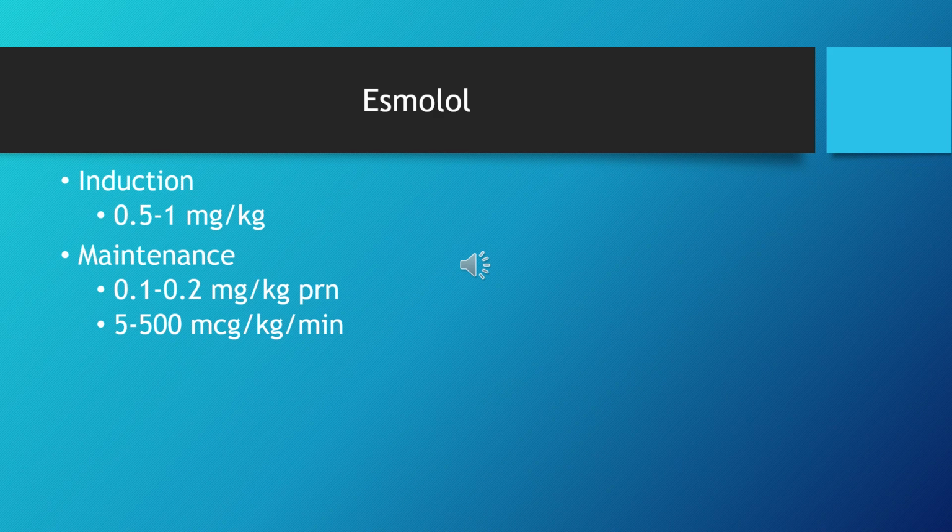Studies on esmolol fall into three groups. Group 1 is the amount of esmolol needed to blunt the hemodynamic response to intubation with no other adjuvants. Group 2 involves running an infusion at a set rate with the goal to reduce opioid requirements. Group 3 is the dose necessary to control intraoperative hemodynamics with no other co-analgesics administered. As you can see, there is a wide range of dosages reported. However, the takeaway is that esmolol is a very safe option with a large therapeutic window.